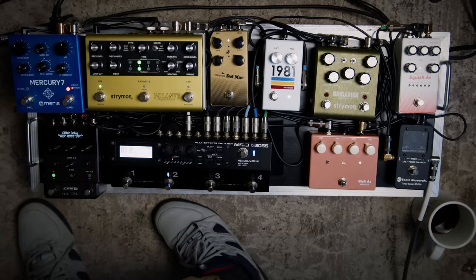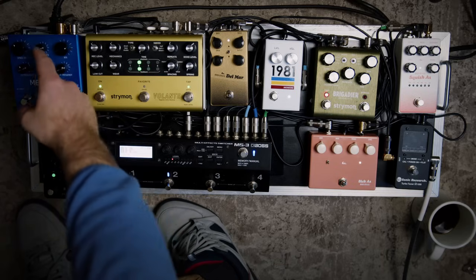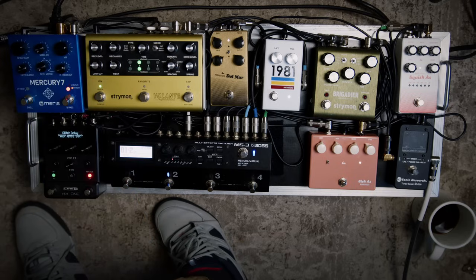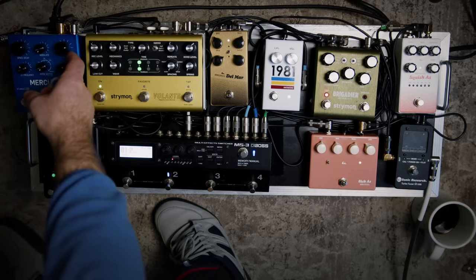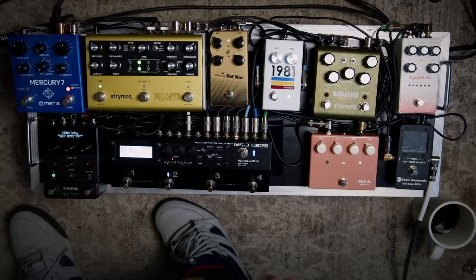Just such a nice reverb. Yeah, I love the voicing of this pedal. You can get some really big, deep sounding verbs if you dial everything up. We'll mess with that a little bit. So just some really long decay possibilities there.